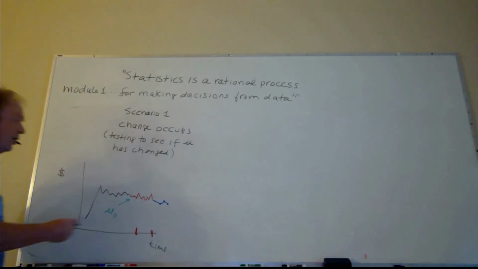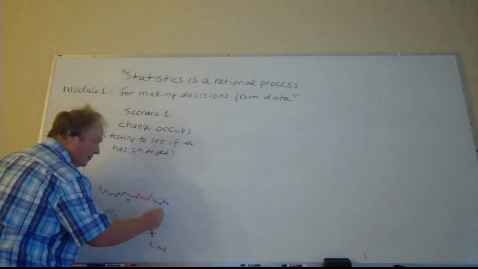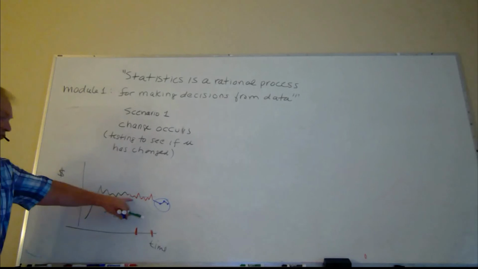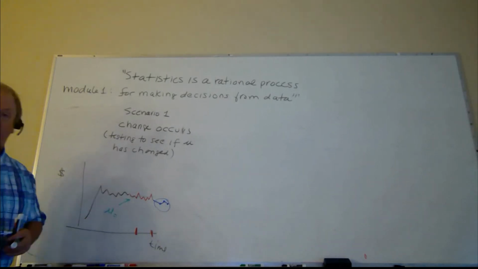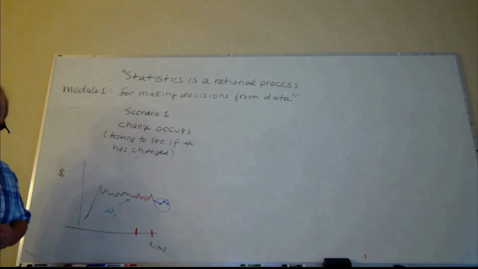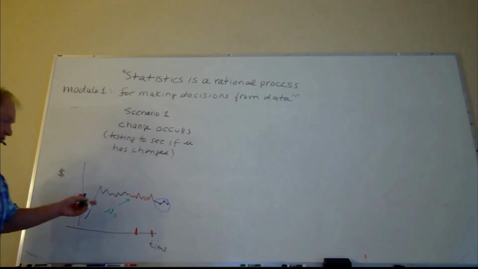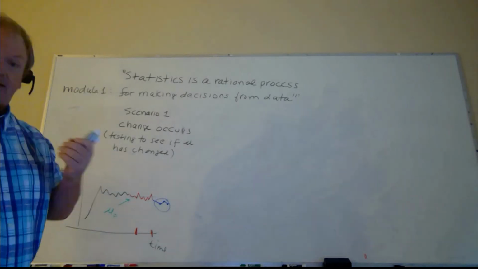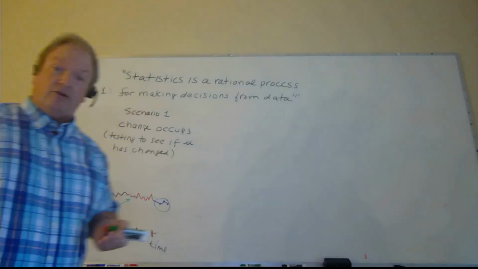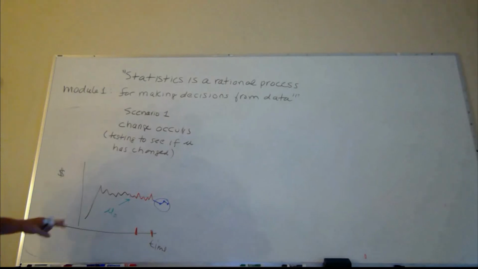So we want to know, is this data evidence that the overall mean has changed, or is this just part of the random variation in the data? And so people use this a lot. I had a student that used this successfully to detect pump phases in penny stocks. It works incredibly well, okay? So people use this a lot in stock market analysis.